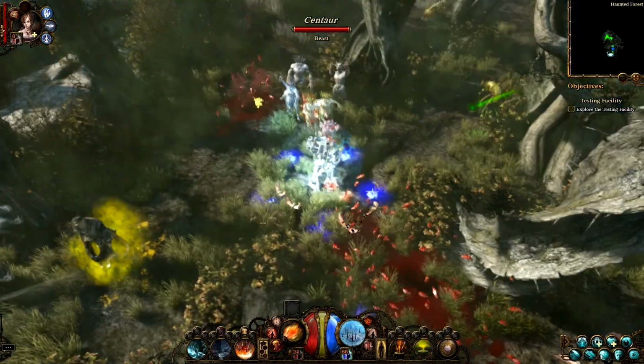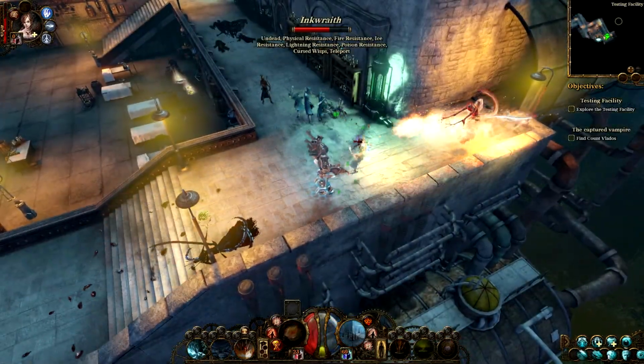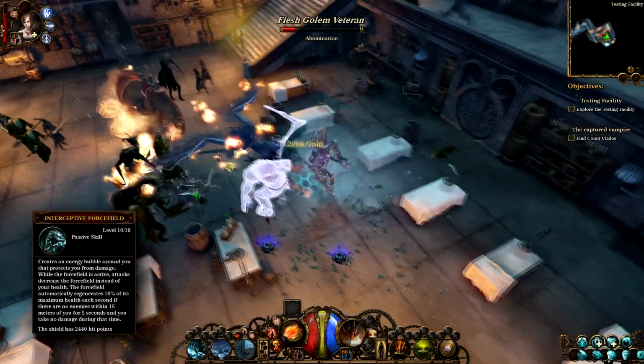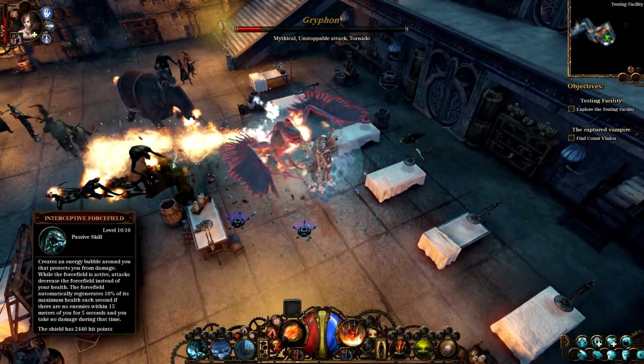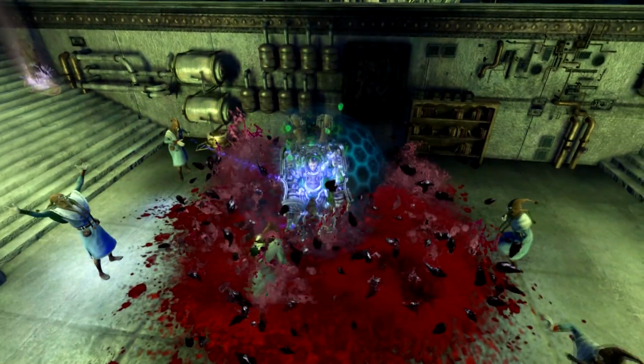When it comes to sustaining damage, the Phlogistoneer has it easy. His interceptive force field provides a defense boost and recharges between battles. The force field can be improved by different masteries. So for example, you can make it explode when it is fully depleted.